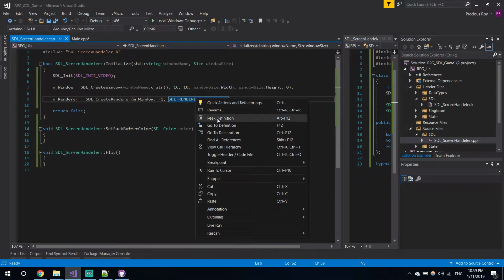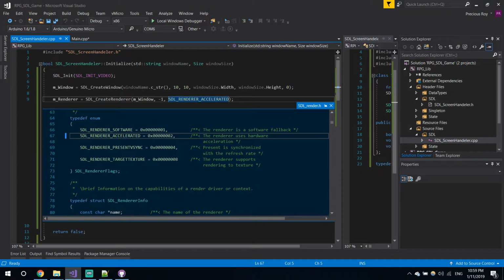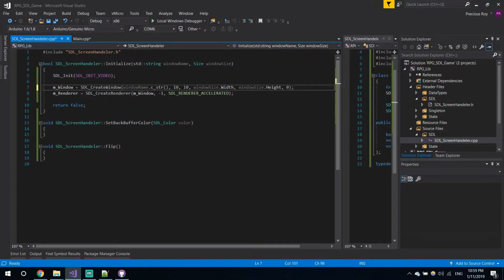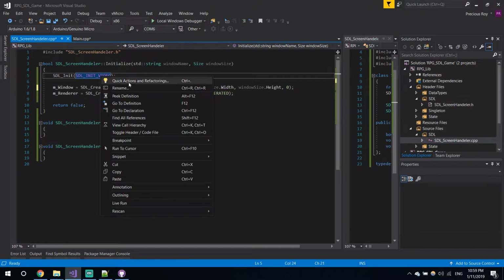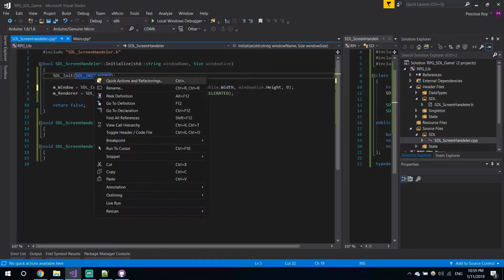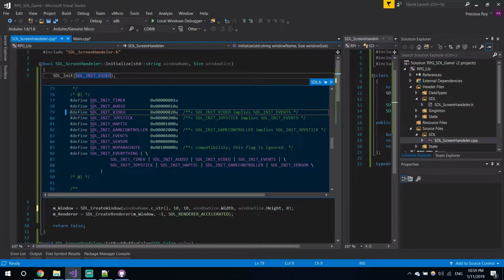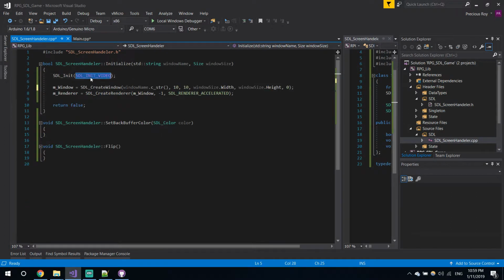And what is this? Yeah, of course we want to run our video card. Okay. This is init video, but I think everything, because I think it's annoying. Let's just do everything. If you don't agree, you can always change this. Okay.